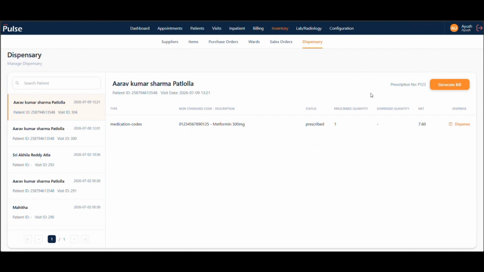This dispensary will act like a pharmacy, where the pharmacy will dispense those medicines to the patient. The inventory is reduced automatically, ensuring accurate stock tracking.